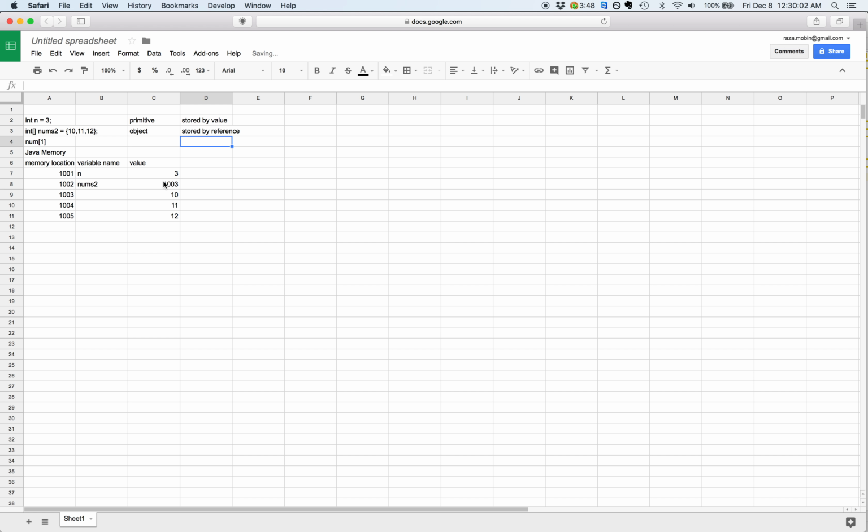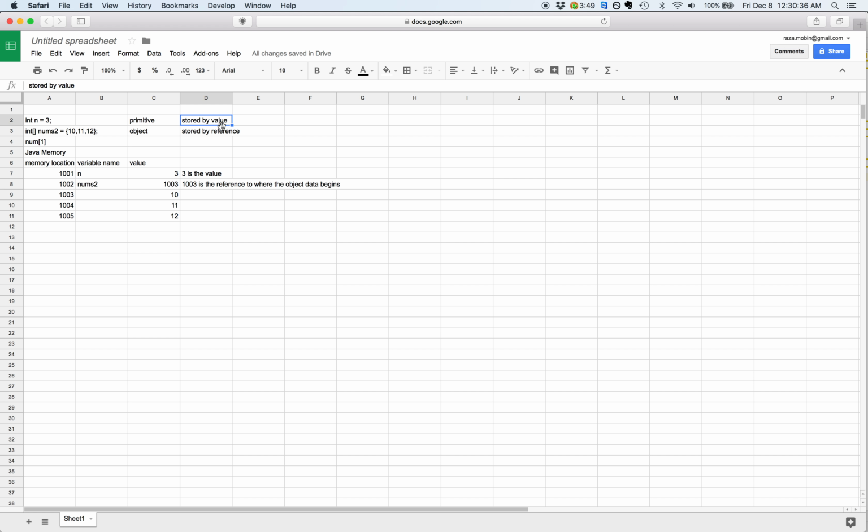The reason is that nums2 is a reference to the data of 10, 11, 12. Nums2 doesn't hold the data directly. There's no 10, 11, 12 right here. It's only a reference to the data, or where the data starts, really. 3 is the value. 1003 is the reference to where the object data begins.